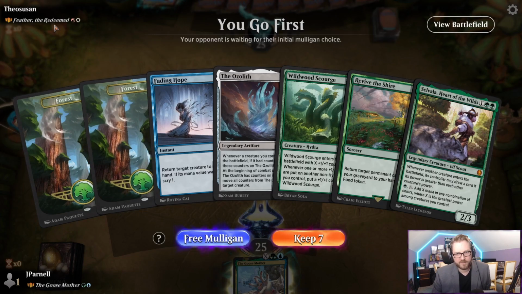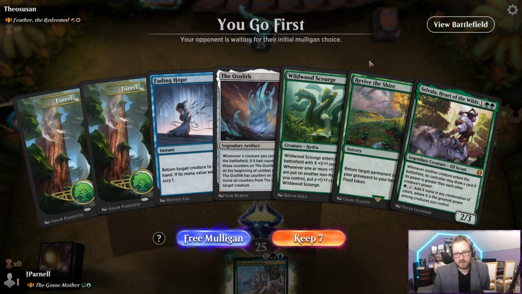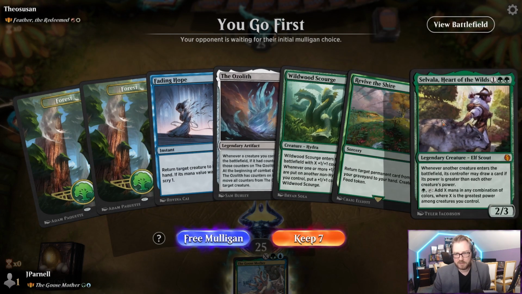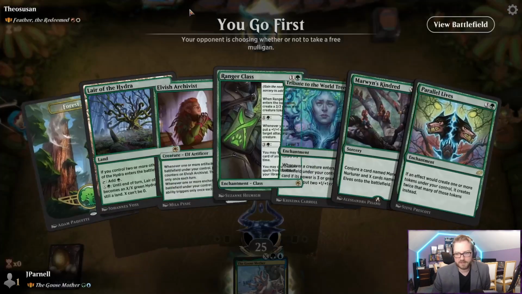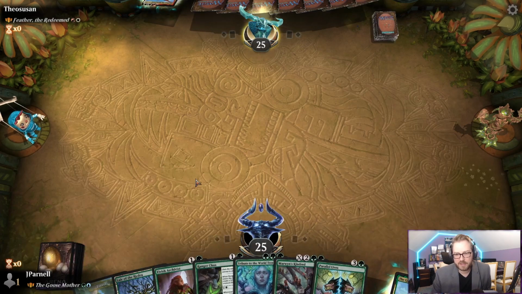All right, we're going first against Feather, the Redeemed. And we have a Fading Hope to return Feather one time. Selvala, we're probably going to have the biggest creature, but is this a good hand? We don't really have anything else going on, so I'm going to say no. Okay. This one I can get down behind.